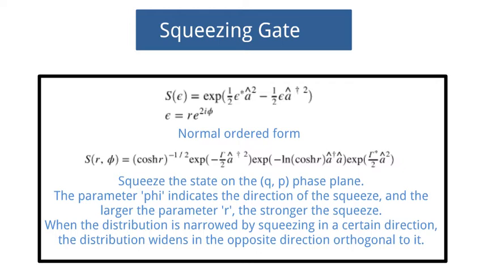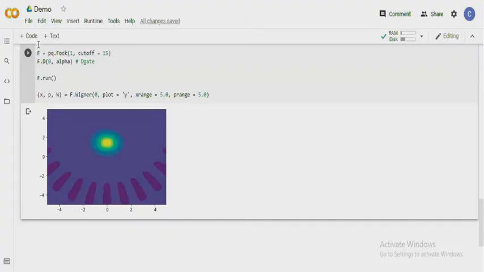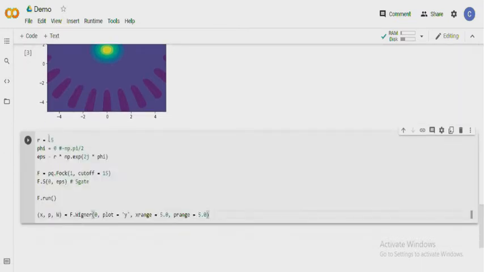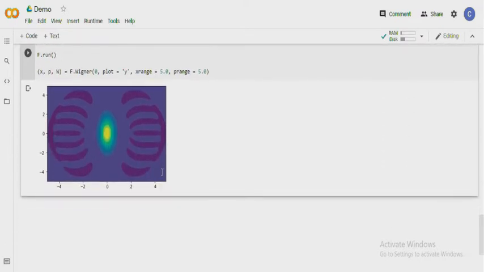The parameter phi indicates the direction of the squeeze, and the larger the parameter r, the stronger the squeeze. When the distribution is narrowed by squeezing in a certain direction, the distribution widens in the opposite direction orthogonal to it. Here we have given different parameters than the displacement gate. Now copy the code and click on the play button. It will also plot the Wigner function.